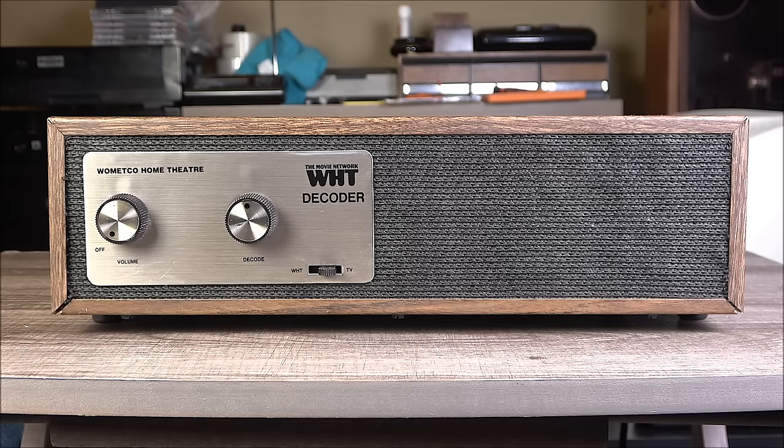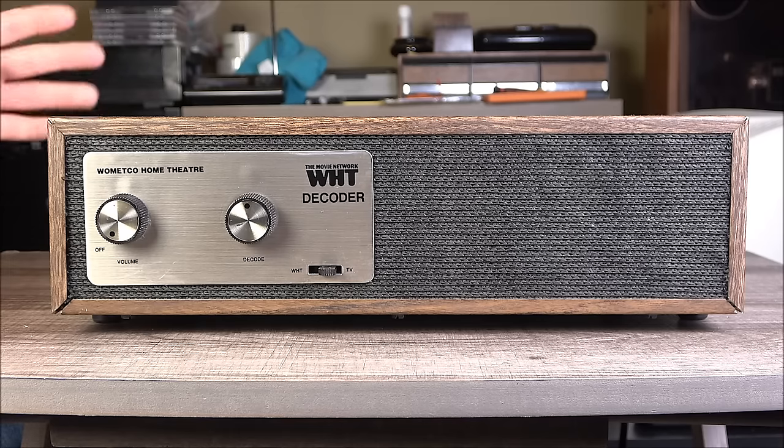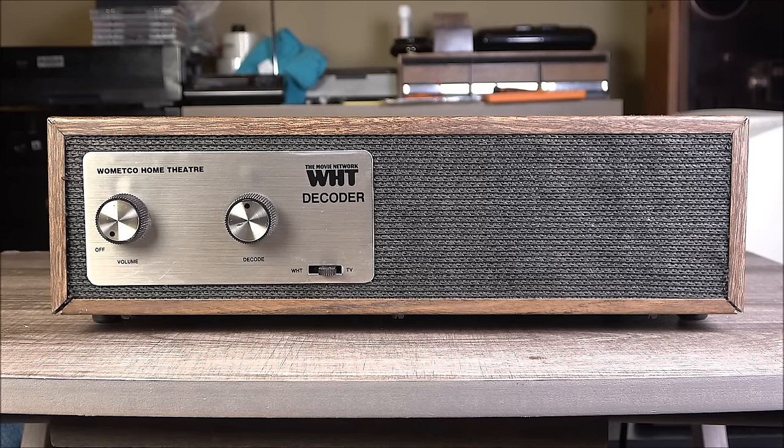But I always like to give a little backstory with this stuff, my own backstory. So for whatever strange reason, I've just been on this ridiculous hot streak over the last year or so with these, generically speaking, pay TV boxes. And not only is this the latest in the line, but I just forgot about it. If you want an indicator of how off the rails my life has gone in recent months, I apparently bought this back in like late September and I just don't remember doing it. I found the receipt for it.